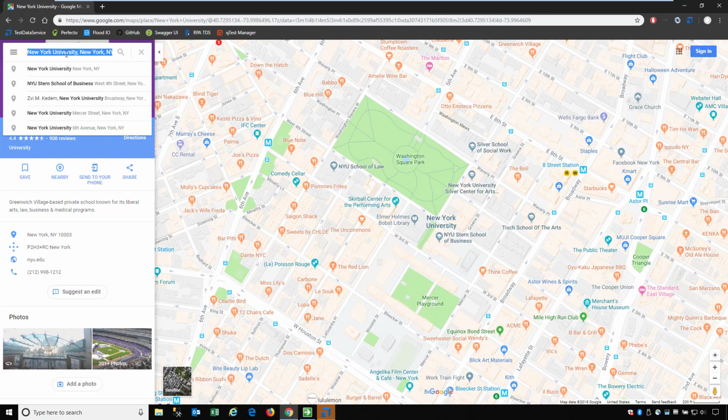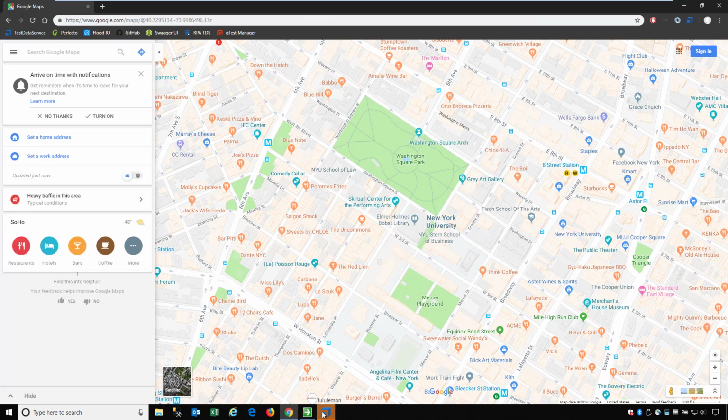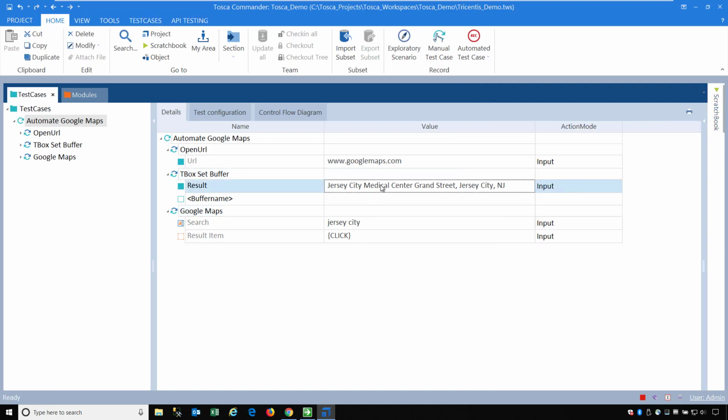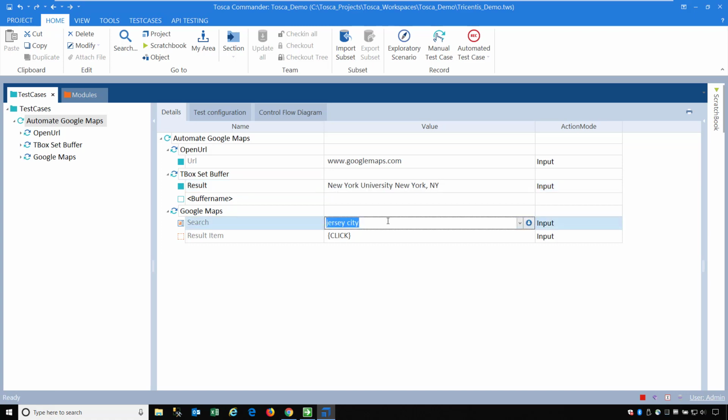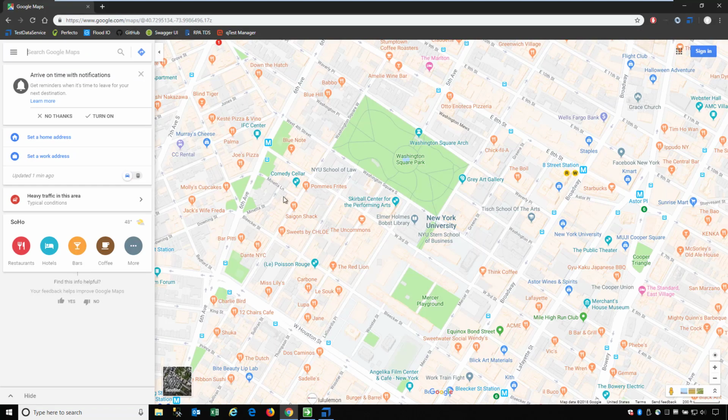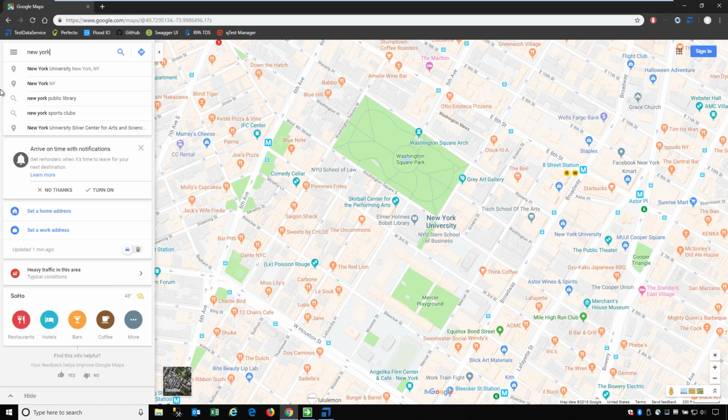What I'm going to do, just to make my life a little easier, is copy that text. Now remove it from there. Come back to Tosca here and say, instead of that being my result, I want this to be my result. And one thing I noticed before, because I've done this once before, is there's no actual comma when you search for it. I'll show you that in a sec. And so we need to remove that comma. And here you can see New York over here. So you can see here if I said New York, that's the result that should come back. Over here, New York University, there wasn't a comma, so I just removed that to make it easier.